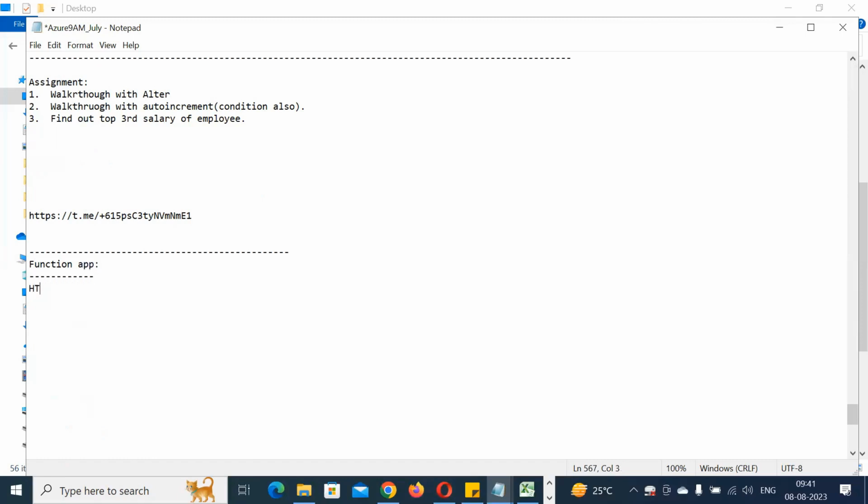In the function app, we have something called HTTP trigger. Have a look. So guys, you should know something about the backend, how the backend and all will work. You know, yesterday you came to know the loan amount and all. If you go to a hotel and want to get food, the waiter will come and take the order. But the backend is something they are cooking. You don't know what they are cooking and how they are cooking it. So that is your backend part basically.